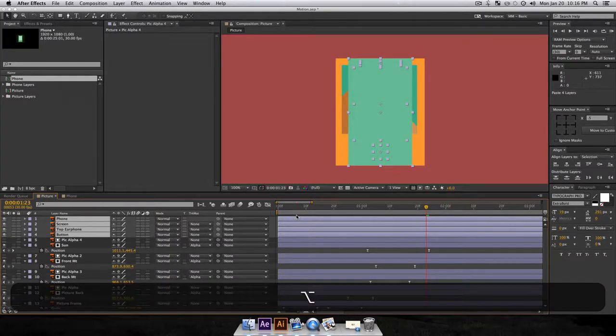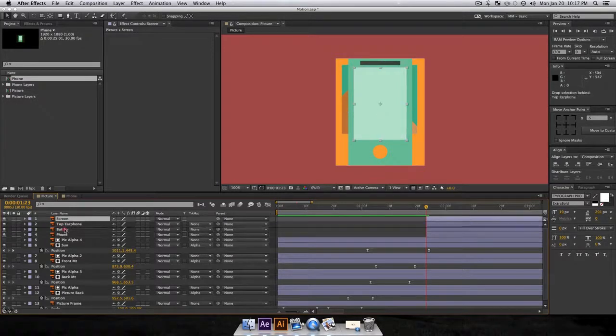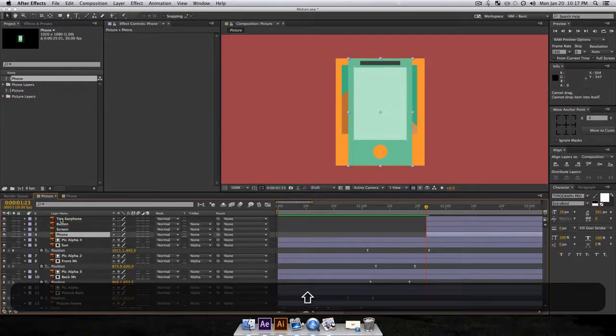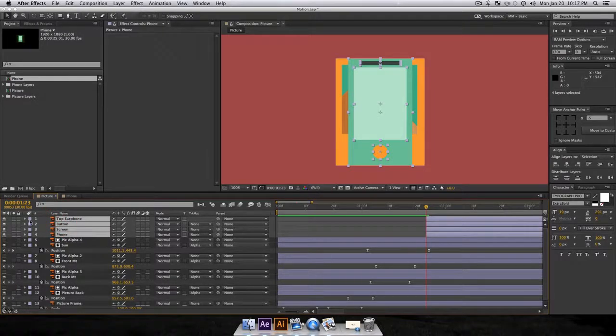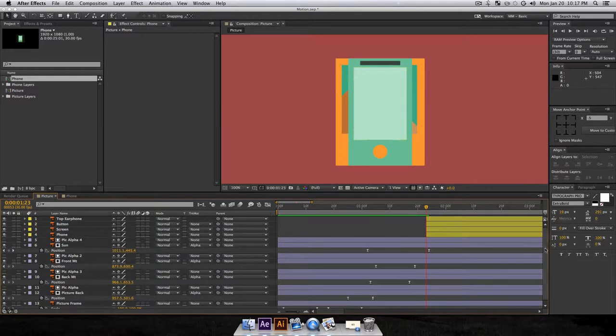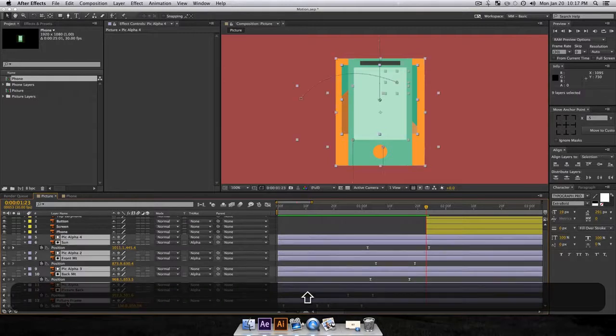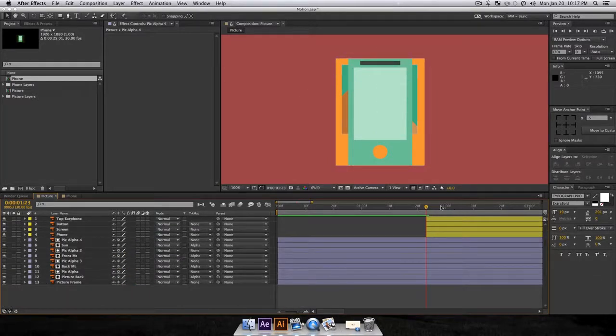So then do Alt back bracket to cut our layers here, and mine actually came in backwards, so I'm just going to move my phone layer to the bottom of these layers, and then my screen above my phone, and I'm actually going to highlight all of these and just click this layer color here, just so I can distinguish on my timeline, which becomes really important down the road, just what is what, you know. So I recommend using colors as much as you can. Okay, so now that we have that set up, let's just minimize that, press U on your keyboard.